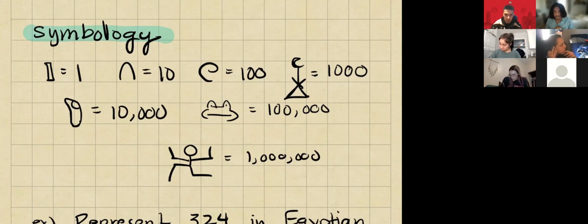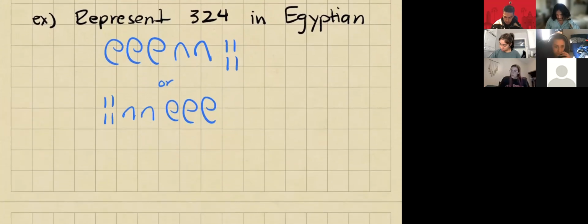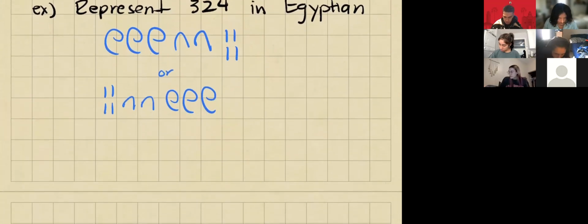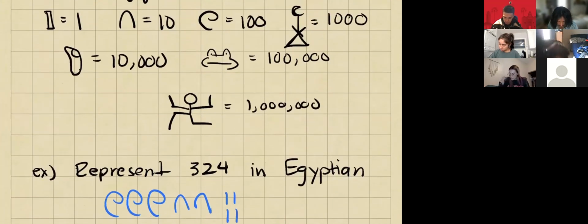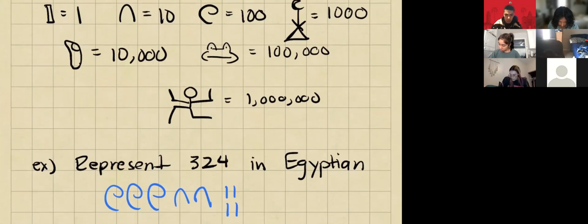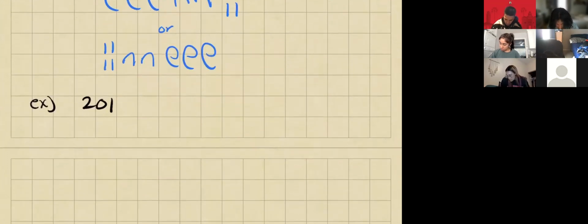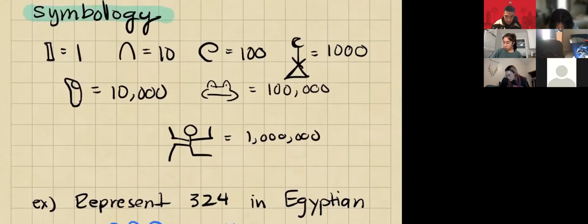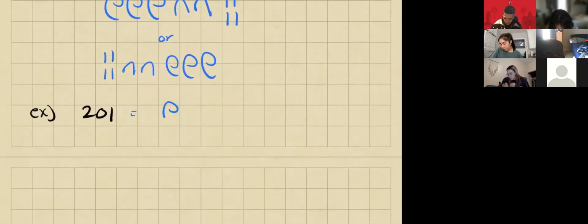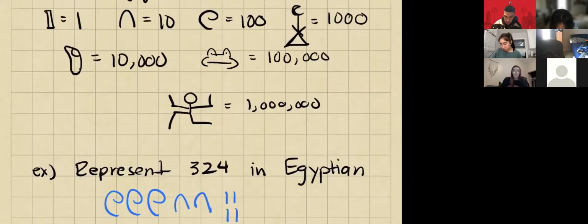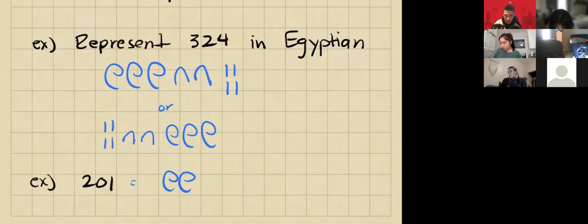And so it really came down to you adding these values and just correcting them, right? But to represent 201, you would just have two coils of rope. So let's look at that. Would be, let's see, 200s, so 2 coils of rope, and then 1 rod, like that.